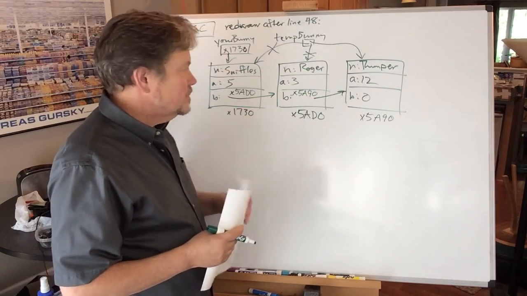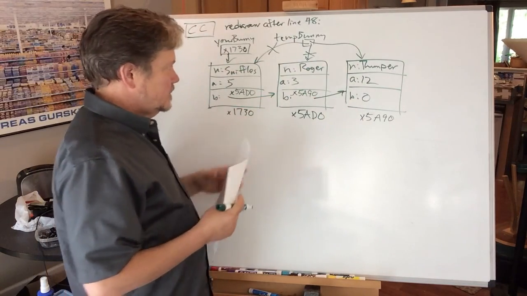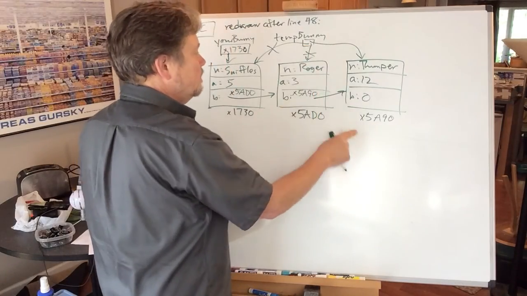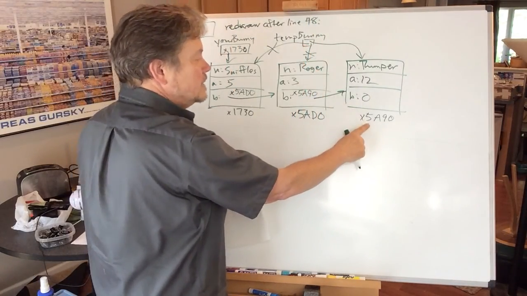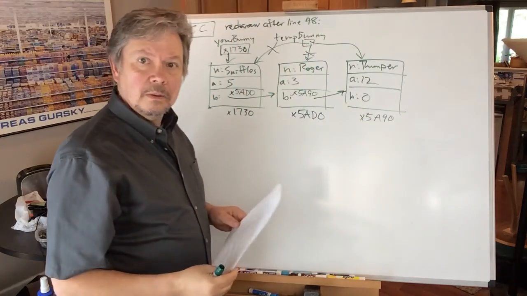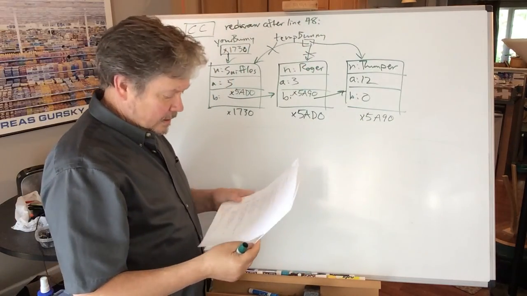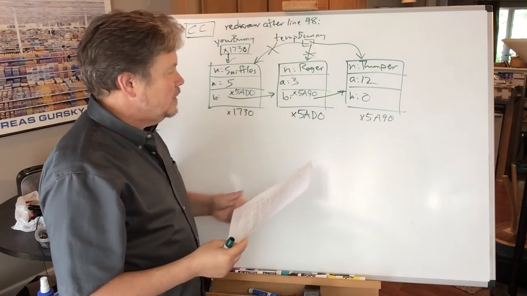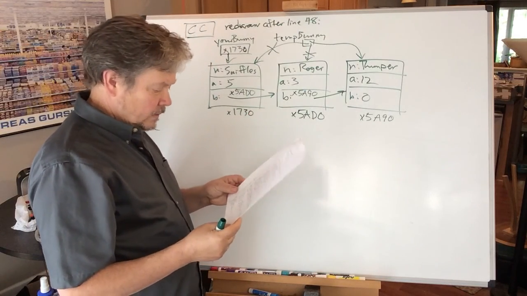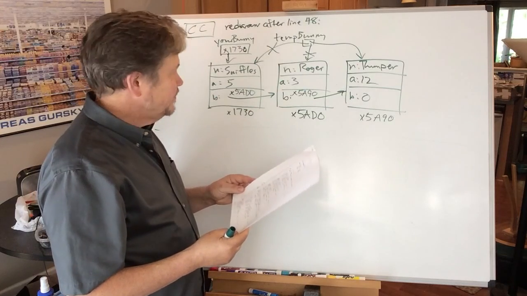And one more, just to completely lose our minds here, the current value of Temp Bunny. It didn't leave room, I'm not going to write it. Current value of Temp Bunny is hexadecimal 5A90. That was printed out directly in the output, on line 55. It's printing out Temp Bunny, so we know without even updating the picture that it's at 5A90.